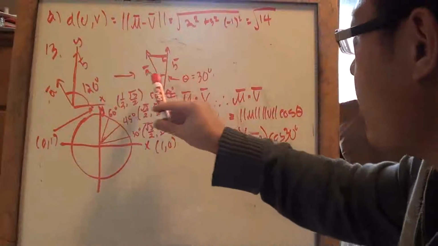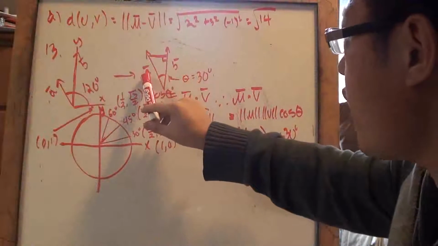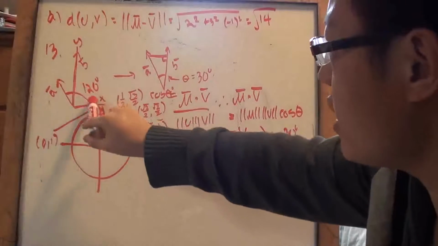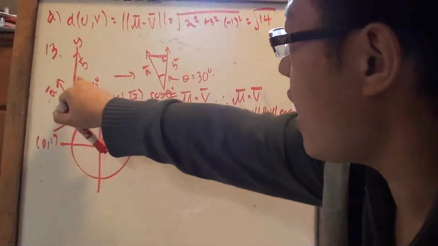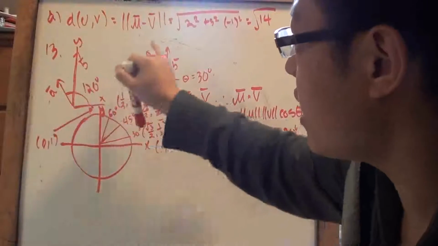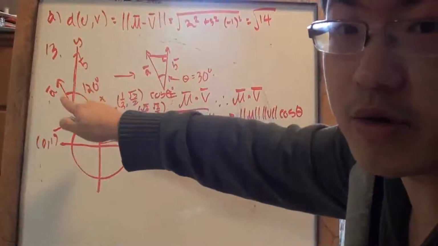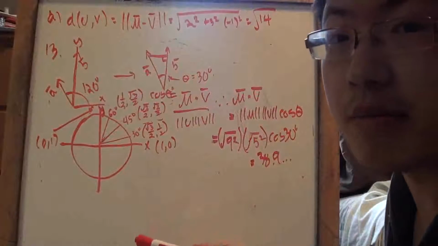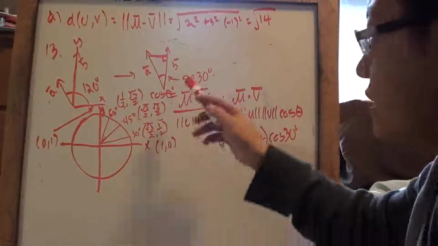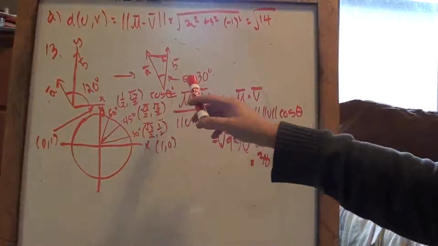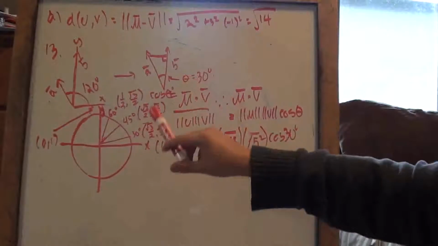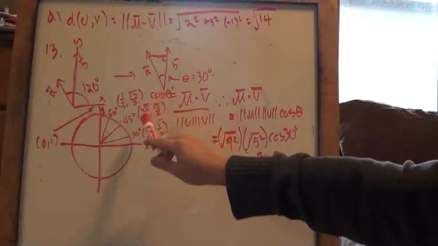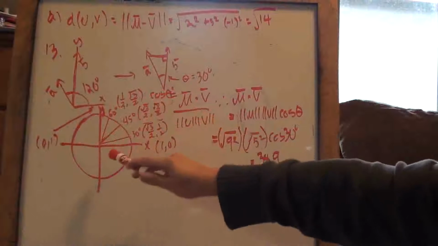So where were we? Okay, so we only care about the angle between vector A and vector B. Because of that, we don't care about this 90 degrees. That's irrelevant. All I care about is between A and B. So the 90 degrees is taken out, and the angle left after you take the 90 out is going to be 30 degrees. So that's where they got that number. For some of us that's common sense, but this may clear up some confusion for some of you. So we got the angle. Cool. Now the rest is simple. I apologize for squeezing it. I just had to make room for this unit circle, which I will get into.